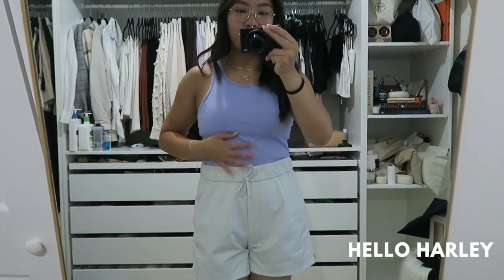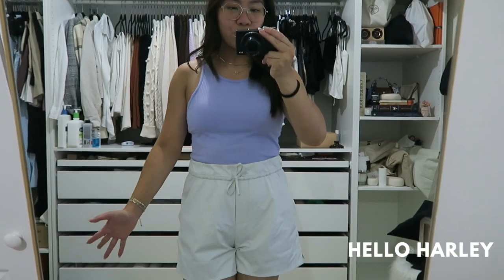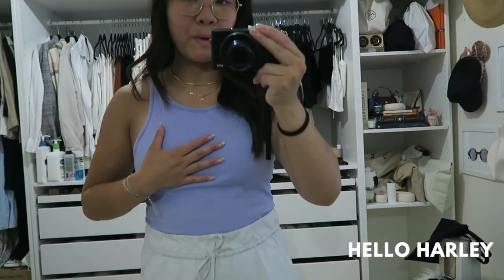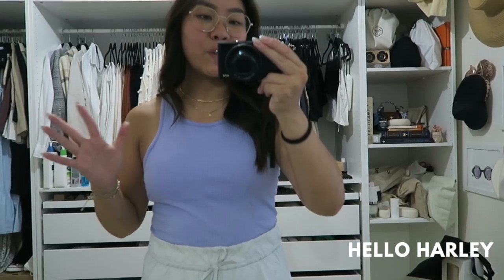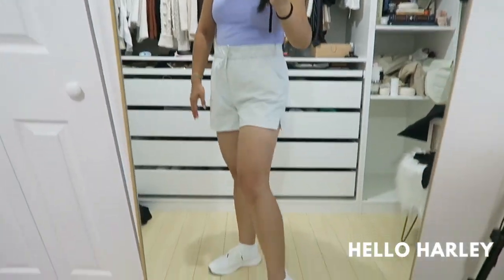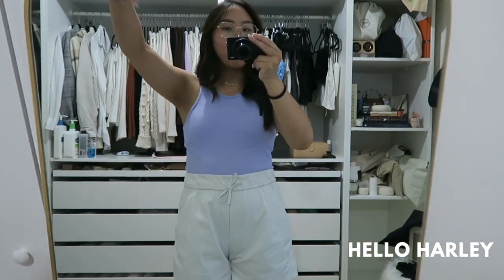It's just maybe this one fit a little bit baggier, but it's fine. I just tuck it in and it looks fine. At least it's not skin tight to my body. But what's going to be great about this is I can wear it to the gym while I'm there, and it's also sweat wicking. So if I'm doing any hiking or anything like that, I could wear this outfit and it would be perfection. And again, everything matching the sneakers.